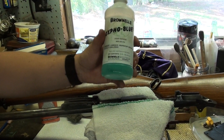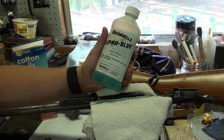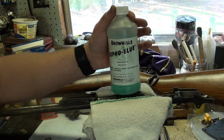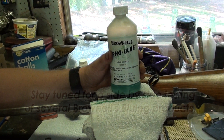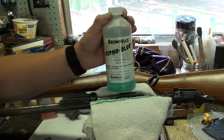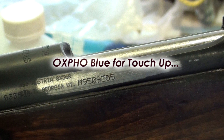The Brownells Oxford Blue is really good for touch-up. For a complete re-blue you're gonna have to spend a little more time and effort getting the metal just right. There are always people who say you should only use cold blue for small touch-ups, and to an extent that may be true. There are cold blue options that provide a much better complete refinish — like traditional rust blue, which probably yields a better finish. They also make a product called Belgian Blue, which is excellent. But I've found the Oxford Blue even on a complete re-blue does an excellent job as long as you are good with the metal prep.